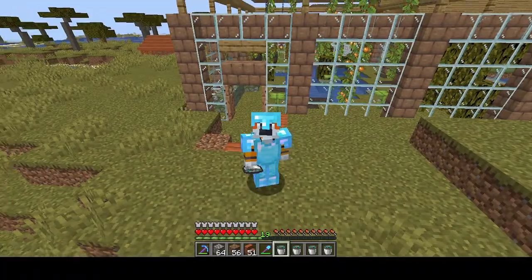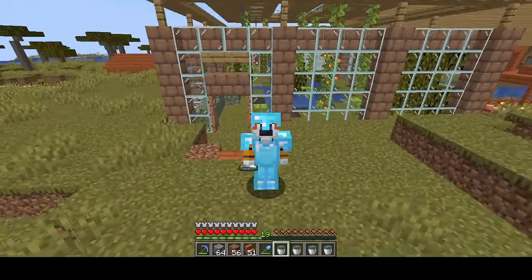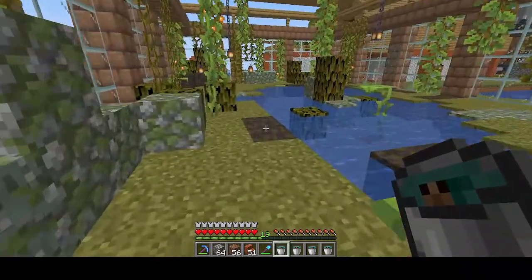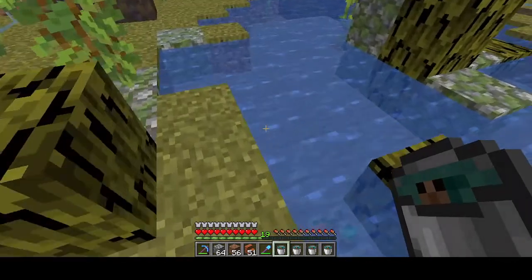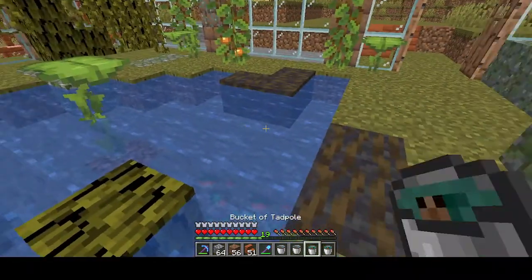Okay guys, the frog habitat is all done. Let's go and have a look inside and let's make this the new home for our future frogs. So I think these froggies are going to be very happy in here. We just need to make sure that they are safe and happy and that they don't escape.